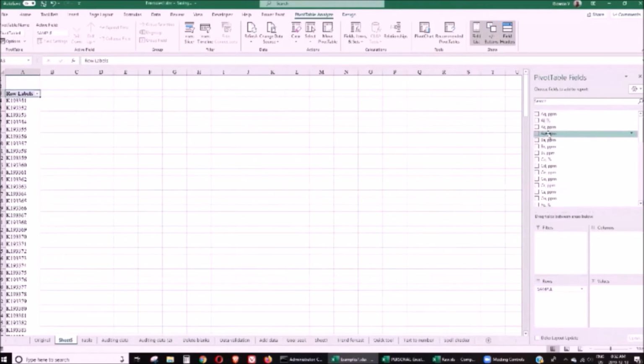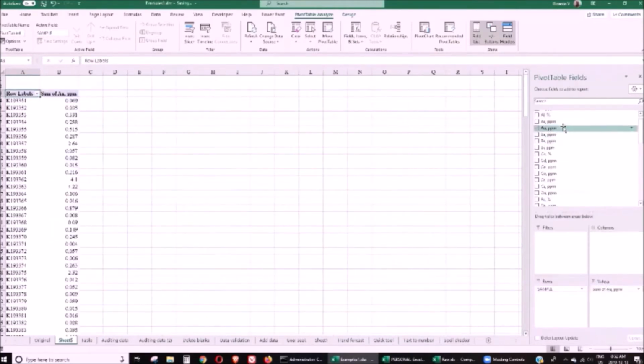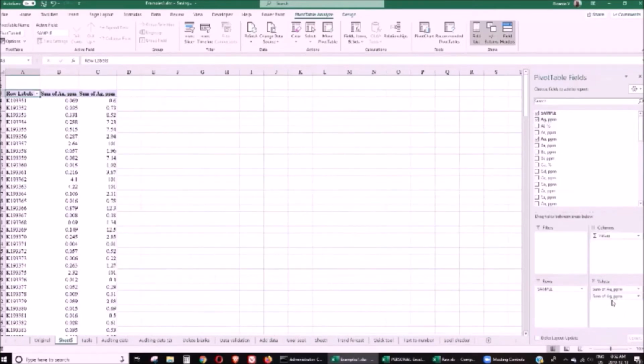And I'm just going to show you one example. You can do many things with pivot table, but let's say we want to interactively explore the relationship between the gold and silver values and the type of rock. So for that, you just click and drag the sample to the row, click and drag gold to the values, silver to the values, and as a filter, we will use aluminum. The different value of aluminum will be a reference to the type of rock. So we put aluminum filter.